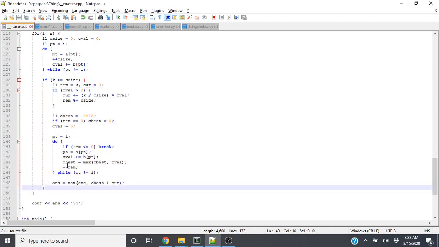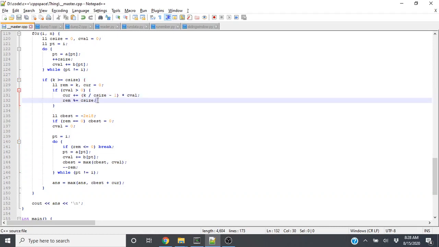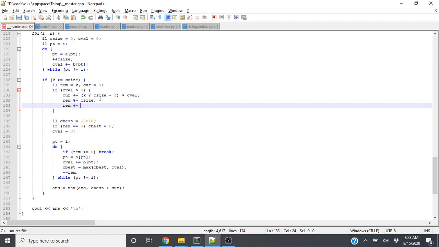I suppose that's what we'll do. Minus 1, rem plus equals k.